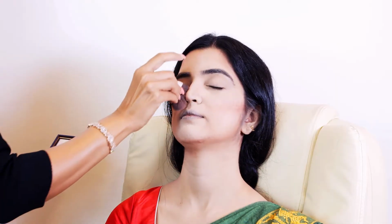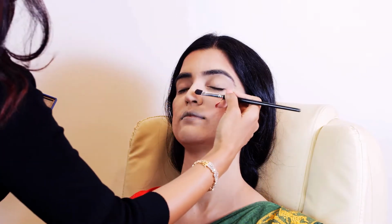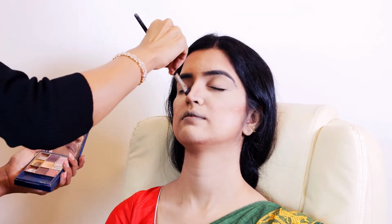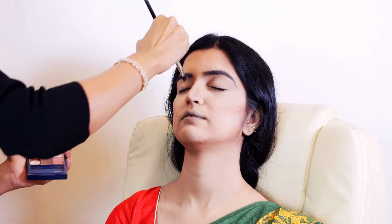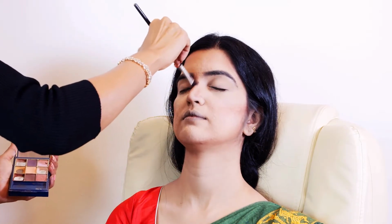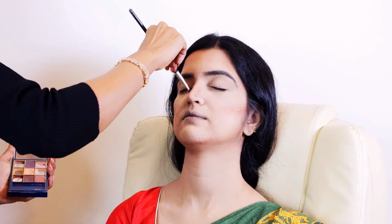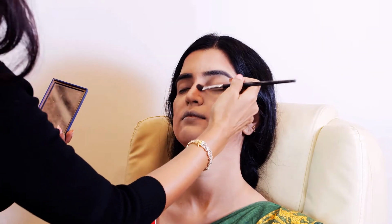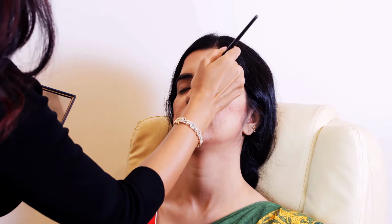And the last you want to do is the nose. If you feel this brush is too wide, go in for a slightly narrower brush for the nose. So you want to draw the sides that you want. Don't worry if this looks a bit too dark now. When you go on stage, it will look lovely. So you don't want to make it so soft that it looks nice when you're looking at it naturally, but when you go on stage, it does not give you your shape that you want.